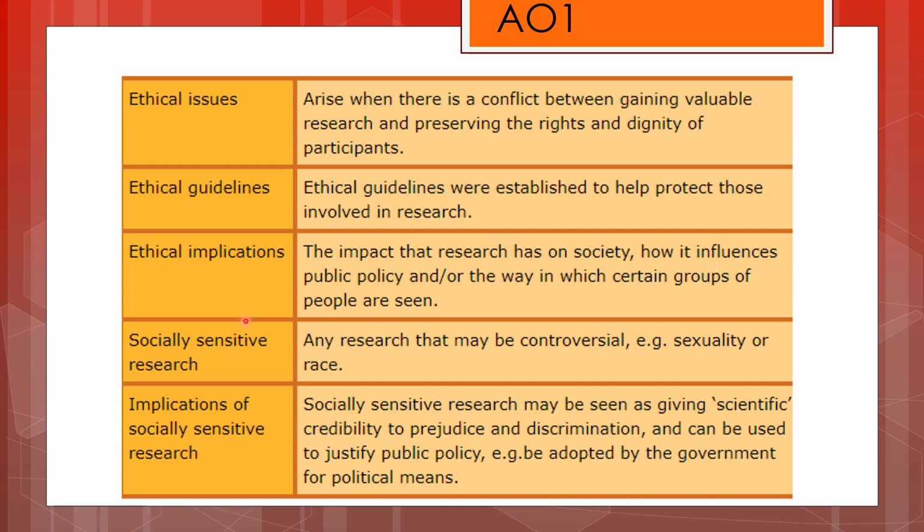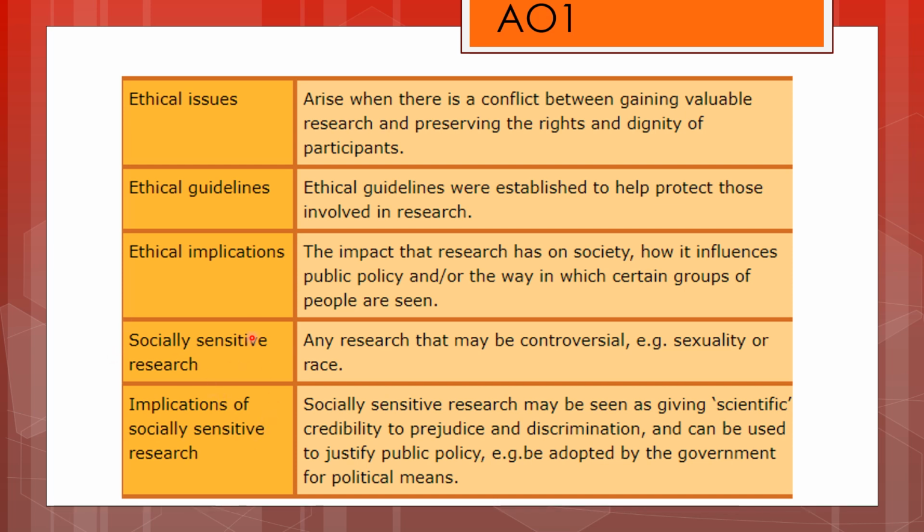What we need to think about then is a third type of ethics, which is our implication. So the impact of doing this study on society. How is that study going to impact or influence public policy, what the governments are going to do with it, or how certain groups are seen, i.e. women, especially if we talk about parenting. So this whole section isn't just talking about consent, debrief, blah, blah, blah. It's also thinking about what issues are going to arise and what is going to be the impact.